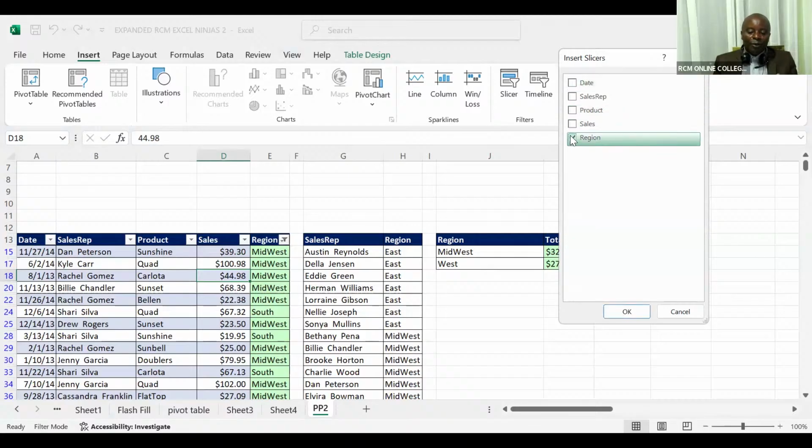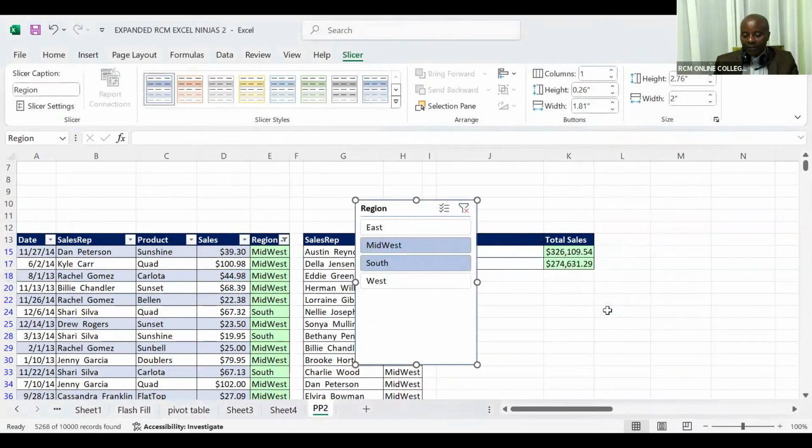You can't pick sales, for example. It'll be too much information. Slicers are supposed to be for dashboards. They're supposed to be summative. You should be able to use them to summarize. So regions are very good. Come here, like that. And then now I should be able to resize this.